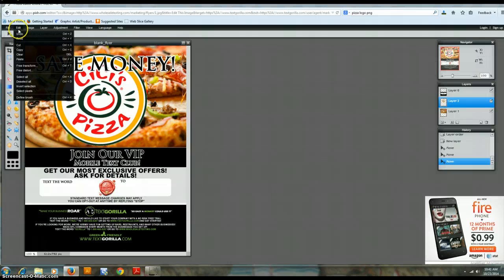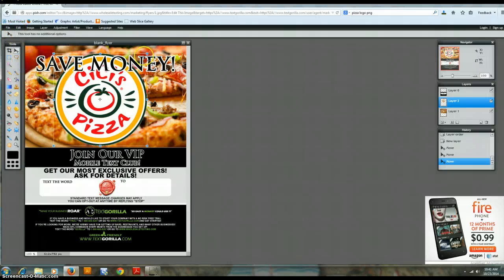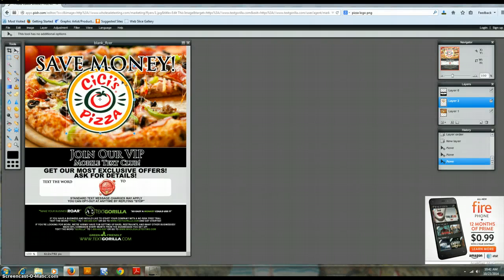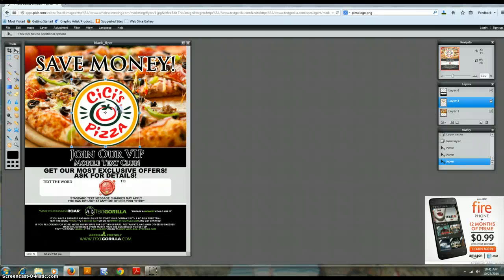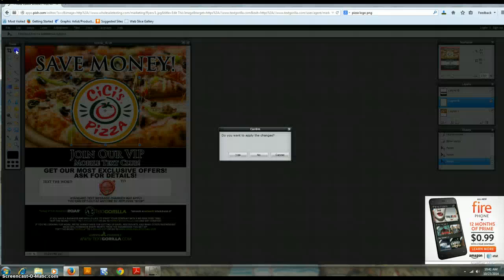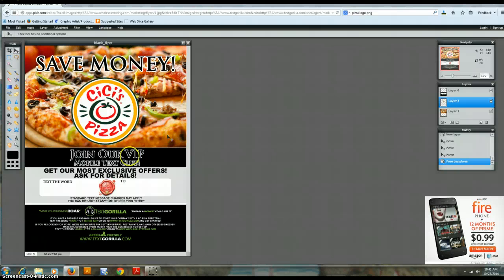So I'm going to go to Edit, Free Transform again, and then just float above that blue box and drag with my shift key, and it'll scale that. Put it in place. That looks about right. And apply that with the black arrow key again. Yes, I'm going to make that change. So that's all set. And now I just want to put my phone number in.